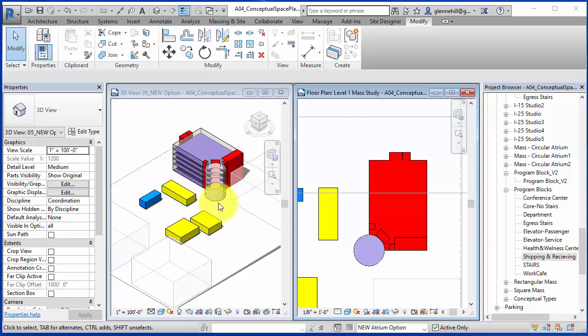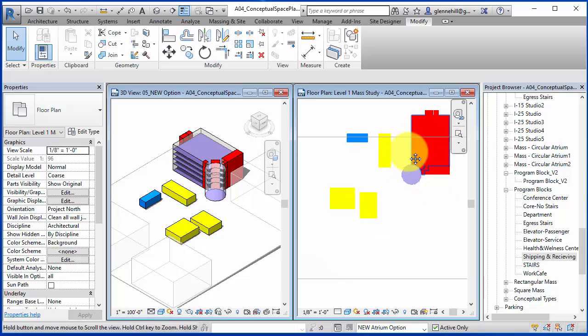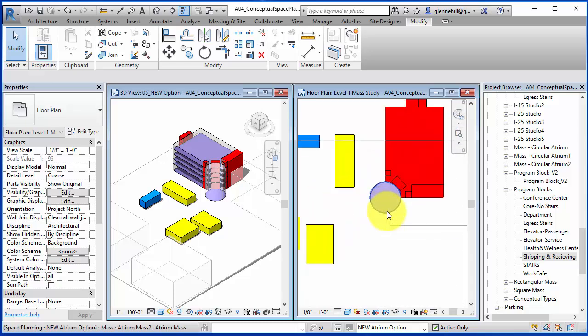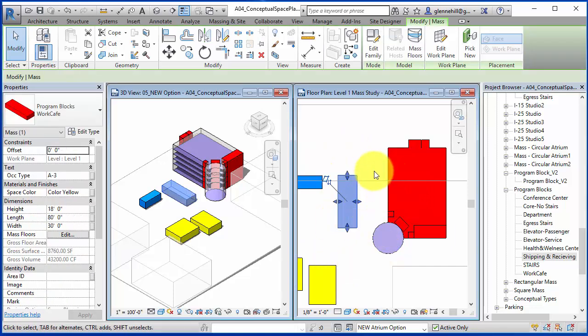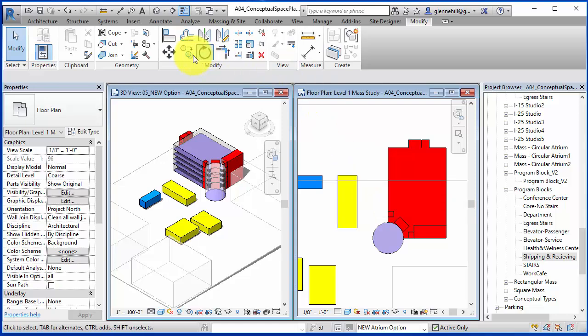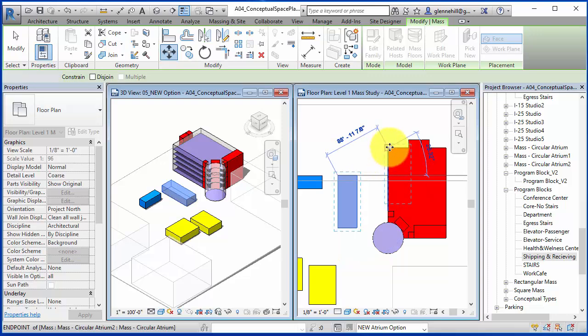And so what I'm going to do now is go to my floor plan and place them, because it's just so much easier to move them around and put them in position where I want. I'd sketched out on a piece of paper first how I thought I wanted to arrange these, based on this being a plaza here. So I wanted the cafe to actually confront the plaza and front the whole space, with the back here being the kitchen. So I'm just going to move that. Select it, use the move command, and move that in right there.